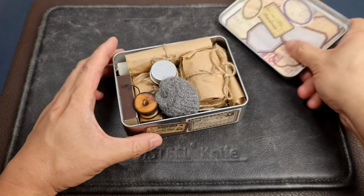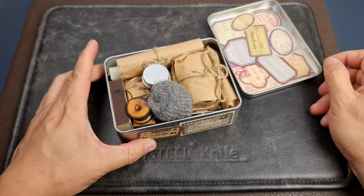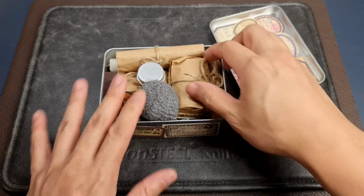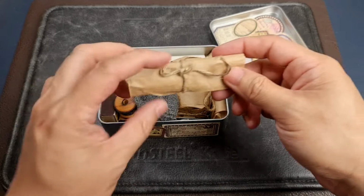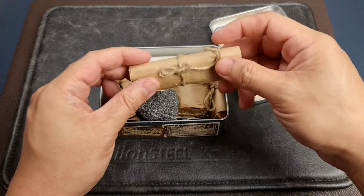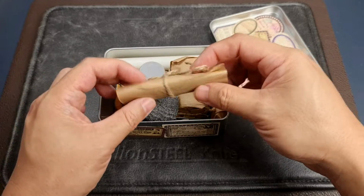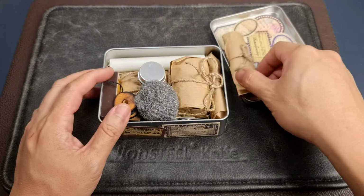And here's what I have inside, a whole bunch of different items, as you can see. Now, there weren't Ziploc bags and such, so various items are actually wrapped in brown paper and tied with this jute rope. And I've got quite a few of these. The only thing I think I would do differently is I would write down what's inside each of these packages. Now, I know because I packed this, but in an EDC survival emergency kit, someone else might open this tin to get things out, so they want to know what's inside. So that'll be very useful.